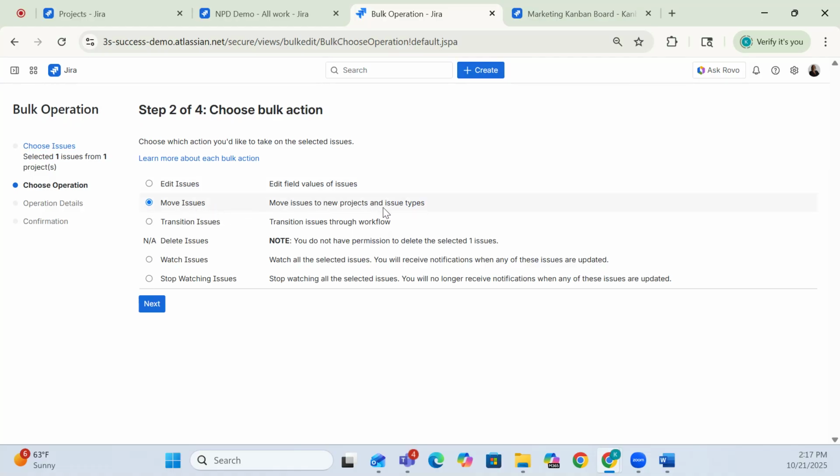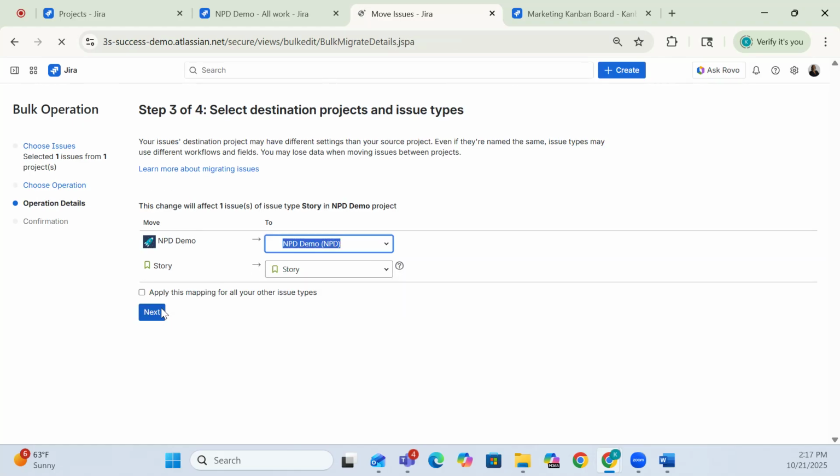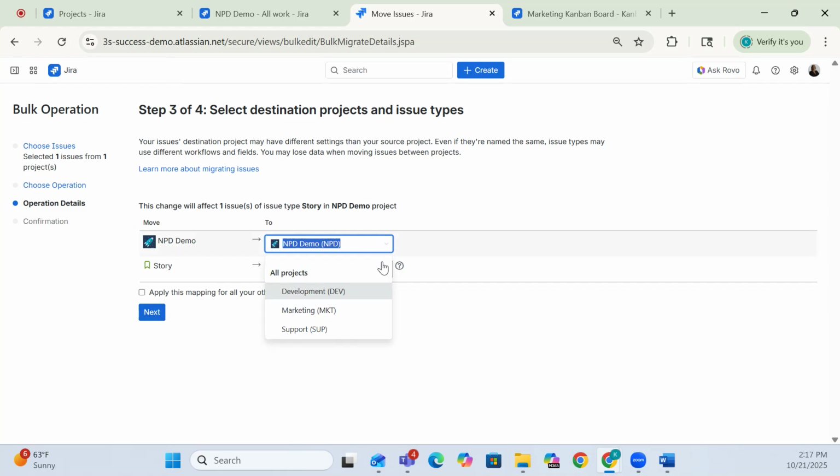But here is move issues, so we are going to move the task from one project to another. So we're going to select next. And here you can see that we are moving it from the NPD demo project, and here we want to move it to the marketing project.